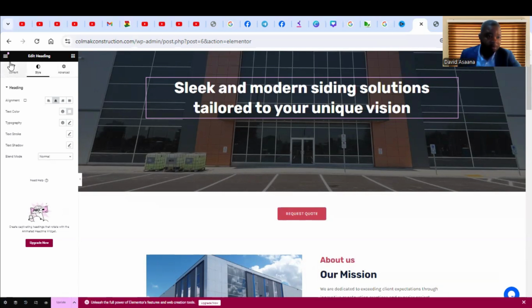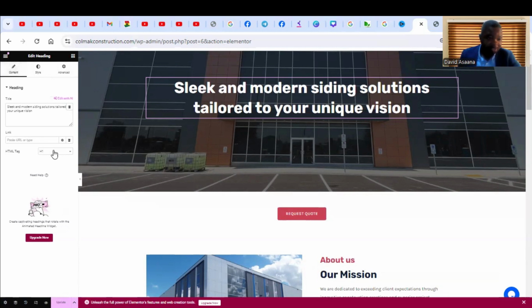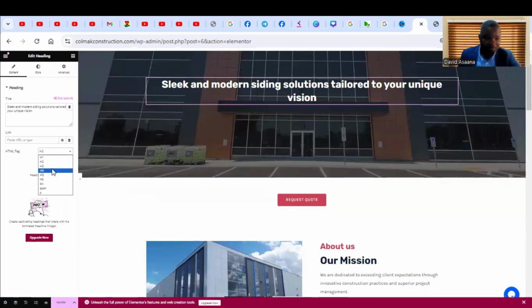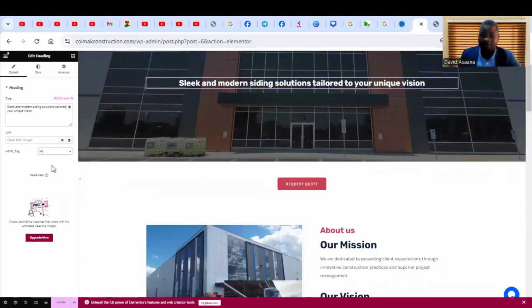And then if you come back to the content, we also have the type of heading, the size of it. If I want it to be very big, just like the way it is, we have H1. If you continue from H1 to H2, it's going to reduce in size. If I go to H3, it is going to reduce even further. I'm going to undo all that because I don't really want to reduce it in size. So I'll just come here and choose H1.